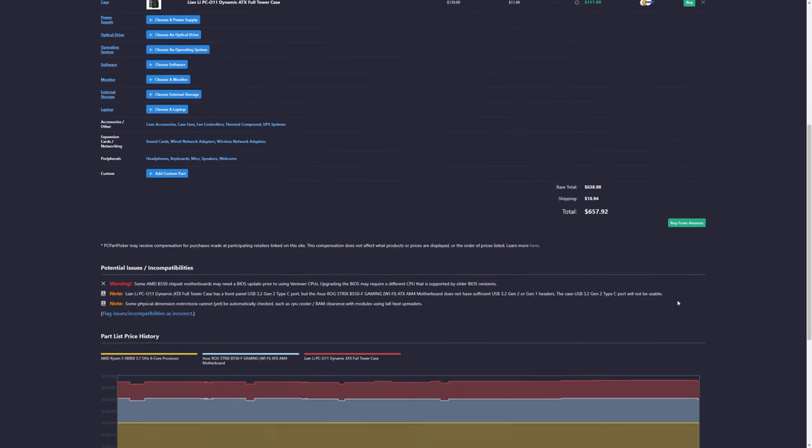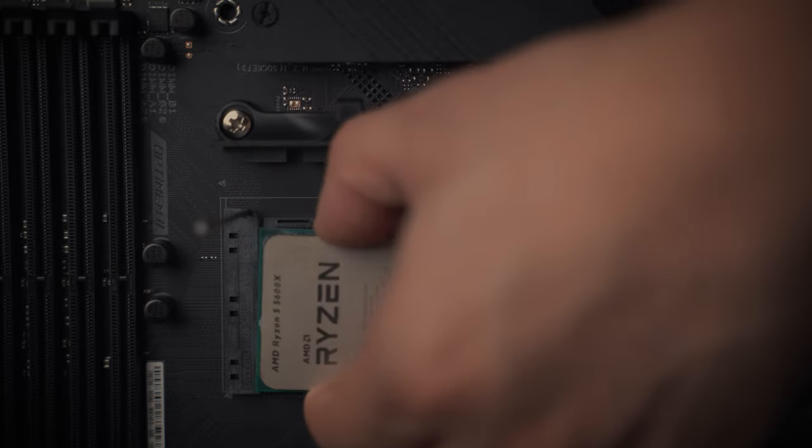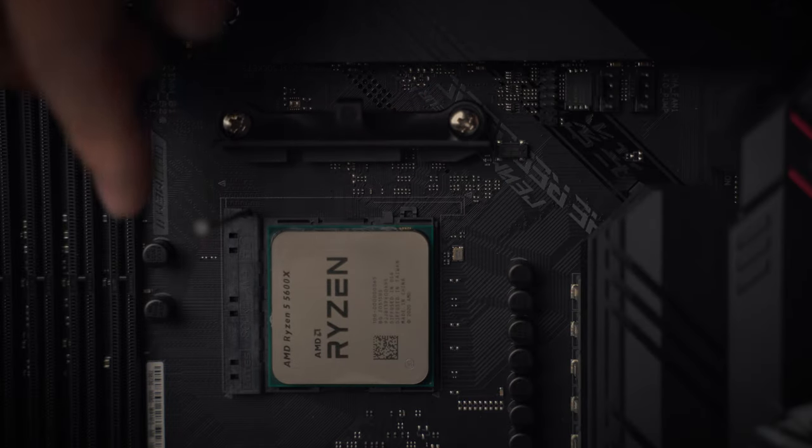One downside to this board is that it doesn't have USB-C, so the USB-C port on the case is essentially just for show. On a positive note, I was surprised that this motherboard worked with the 5600X right out of the box, and no BIOS update was necessary. I think this might depend on when the motherboard was manufactured, so definitely watch out for that. It has BIOS flashback, so you could update the BIOS with a USB stick and not need a 3rd gen or earlier Ryzen CPU to do this update.